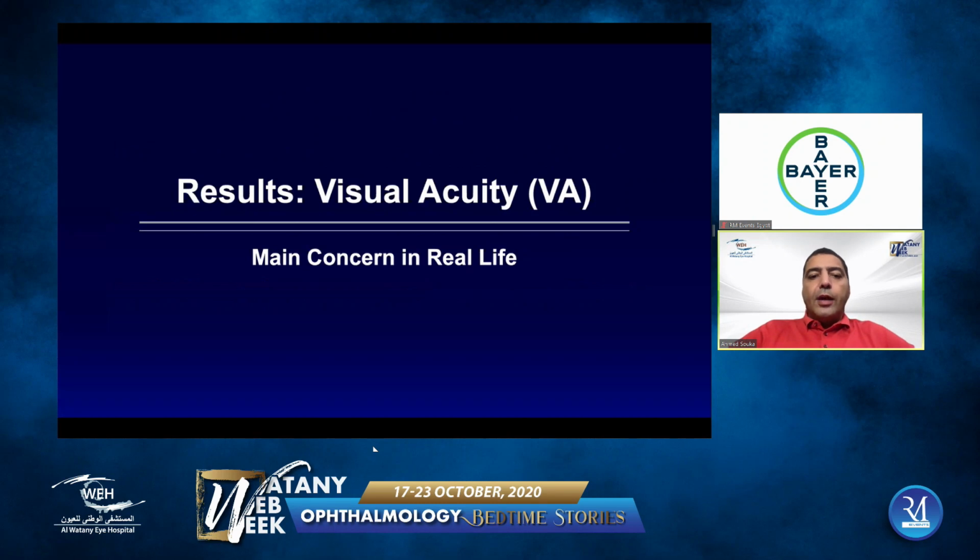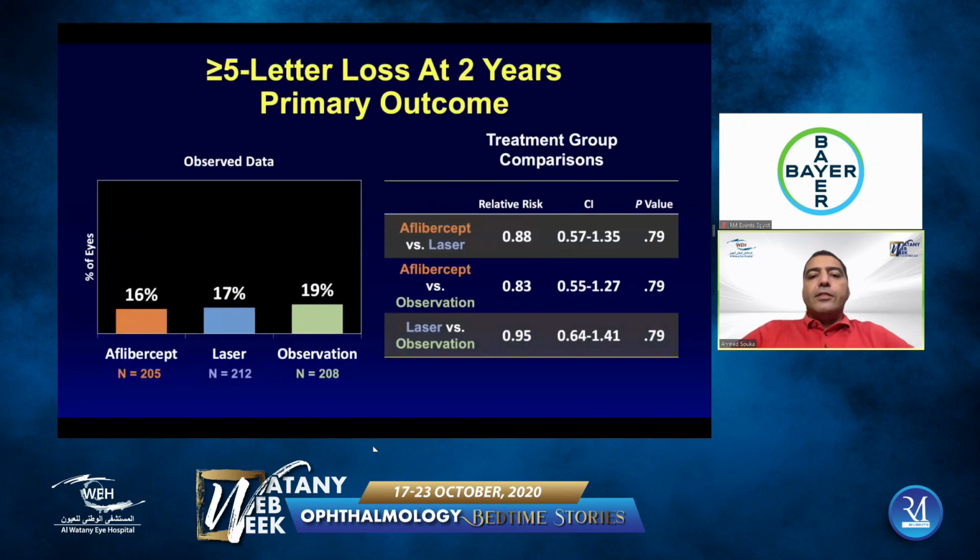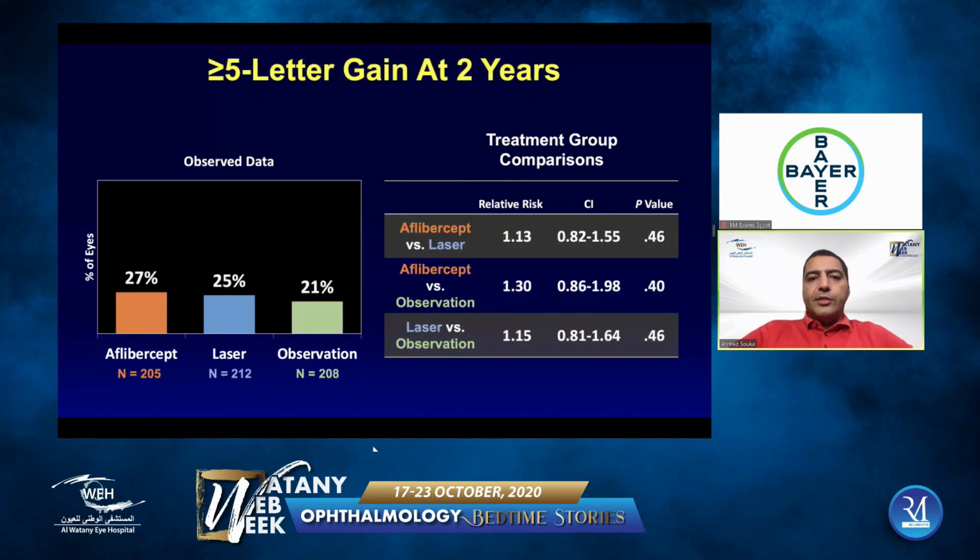How did they find these 3 strategies in comparison to each other? The most important question at first was, how many of these patients would lose vision, because they are already high vision patients, in any of these 3 strategies? And they were all the same, no statistical significance. So utilizing any of these strategies does not lead to loss of vision. It's always in the area of 17% on average, and the 3 strategies were the same.